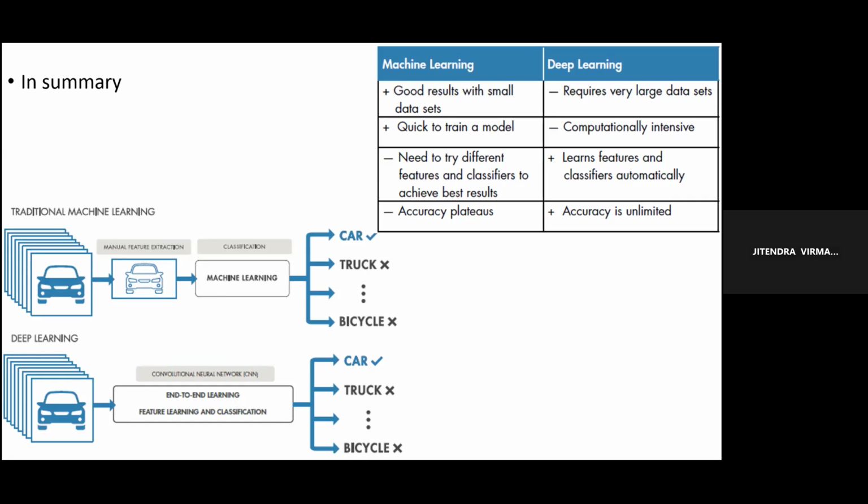Now, look at the pipeline of a deep learning algorithm. Here, the data in itself is the images. Images are data, and end-to-end feature learning and classification is embedded in a convolutional neural network. If you have studied image processing as a subject, you might have studied the image convolution operation. When we convolve the image with a particular filter, we get the filtered image which contains the features of that image. Let us suppose we pass the image through a high pass filter. All the high frequency content of the image will be passed, and the low frequency component will be blurred. As a result, the output image will have all the high frequency components in it.